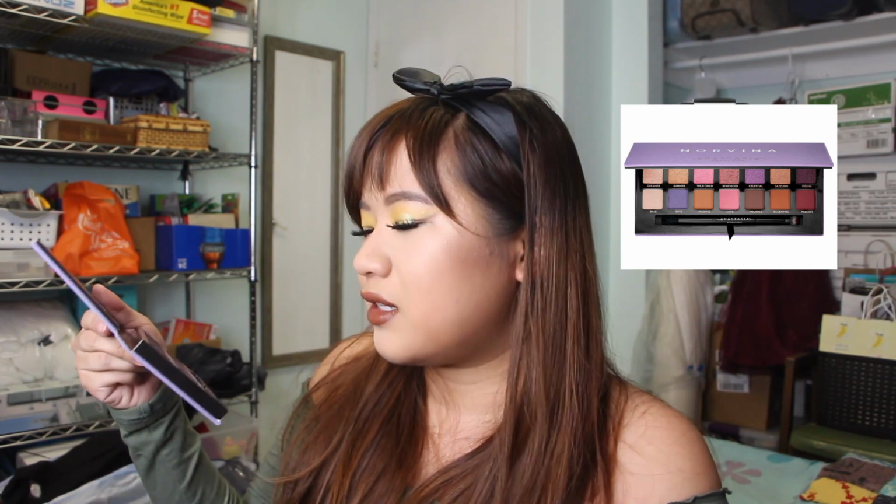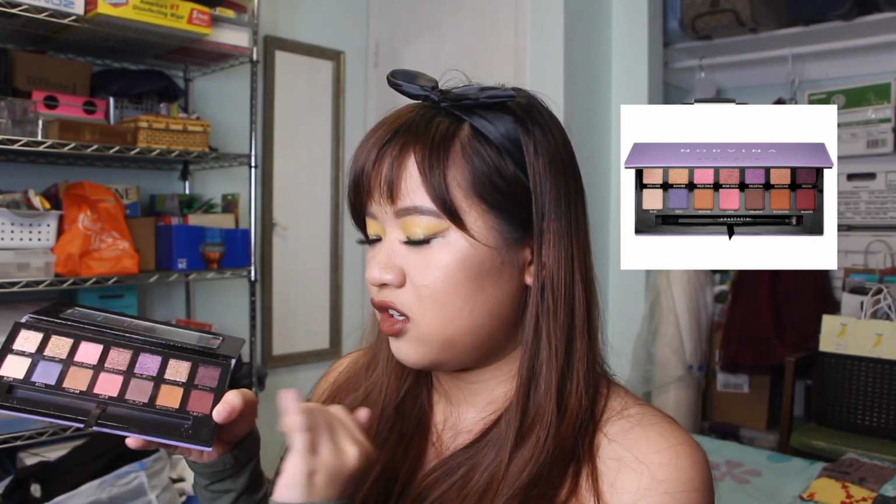I haven't quite used this the way I wanted to, because you look at the packaging and you see this pop of purple and these purple shimmers, and it's like, oh my god, purple palette. But then you stop and really look at it, and it's not that purply. It's like a pop of purple. My P sounds are getting really twisted. It's not as purple as I wanted it to be. Not that Desert Dust is that much more purple, but still, a lot of the mattes especially are just really warm, and there's only one purple matte, which I don't love.